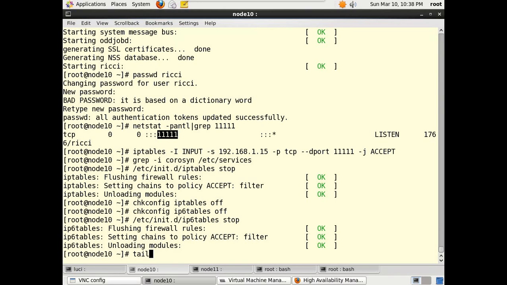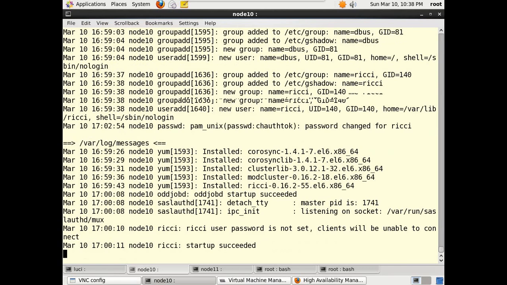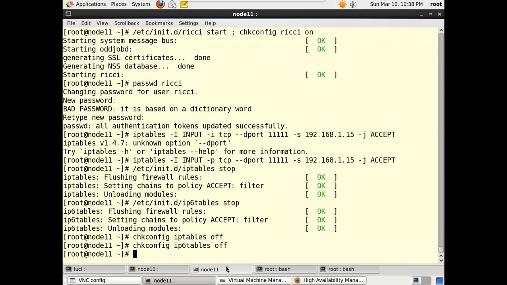Now tail -f /var/log/secure and /var/log/messages to see what actually will happen.